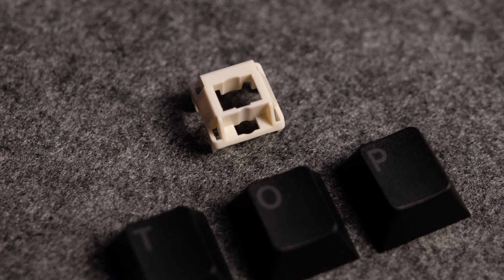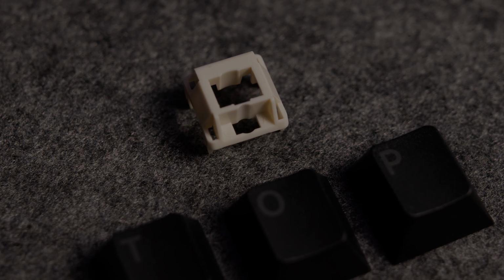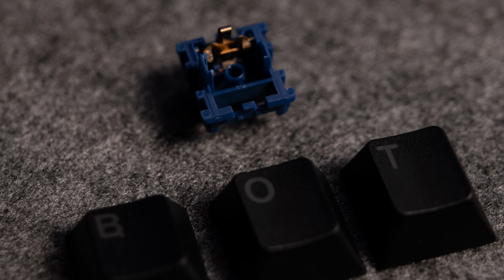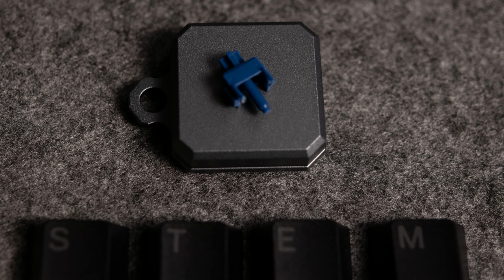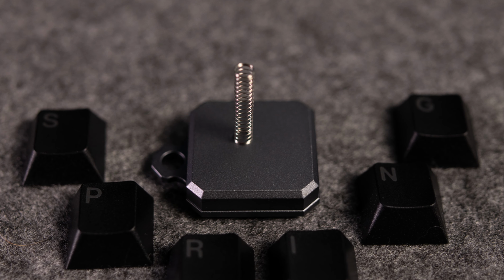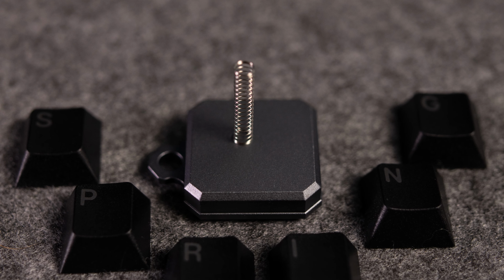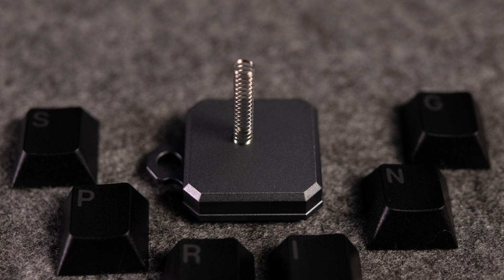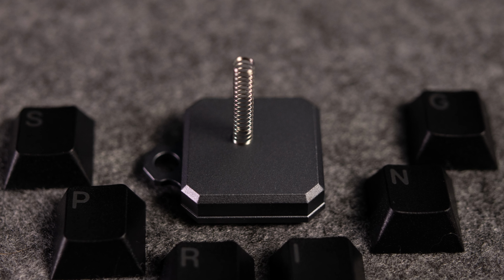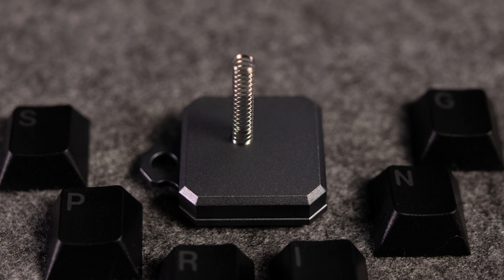The top housing is made from PA12, which is an HMX specific nylon mixture. The bottom housing is just noted as modified nylon. And of course the stem is POM, as per usual. Lastly, we have a 45 gram, 22 millimeter single stage spring, which in my opinion feels heavier than 45 grams. These switches are also factory lubed and have a 3.4 millimeter travel, which is pretty short travel in my opinion.